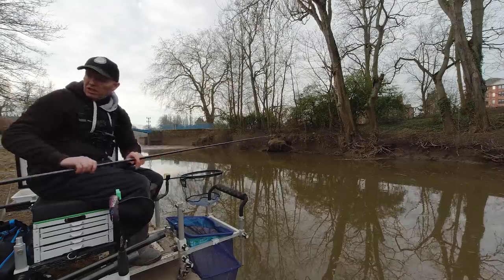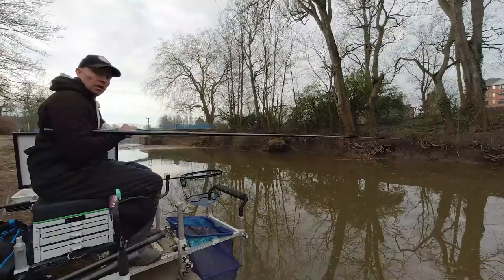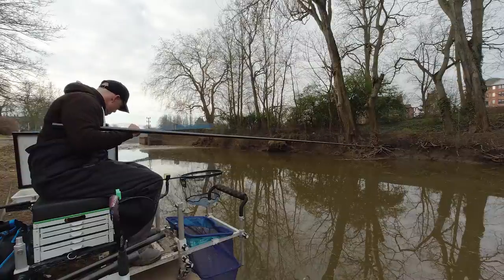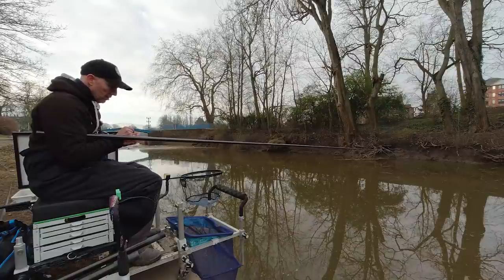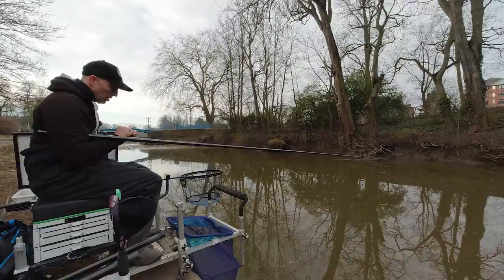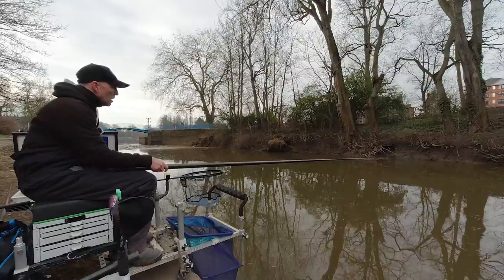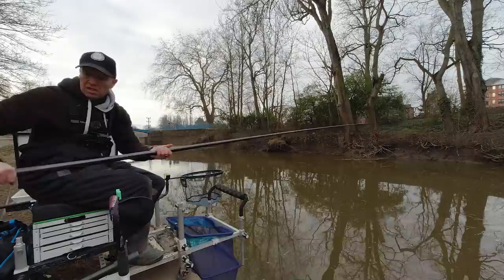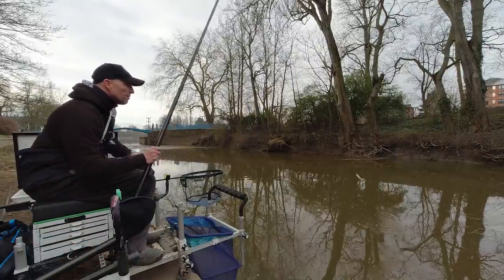I'm just going to shallow up an inch, maybe two. That last fish, I didn't spot the bite, it was on. The skimmer beforehand was foul hooked, so yeah, I think maybe they just sat a little bit higher in the water. Just held that down ever so slightly. Well, that's a solid bait, but fish was on.